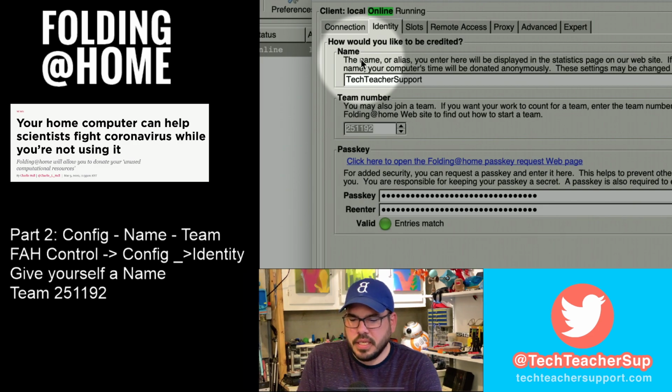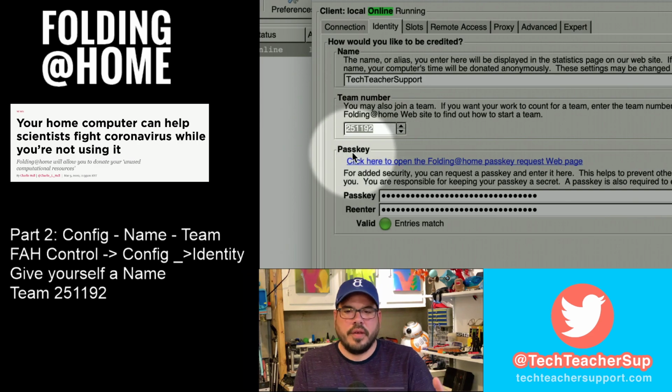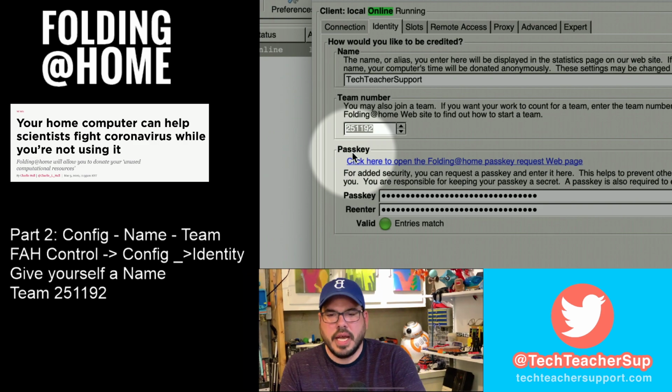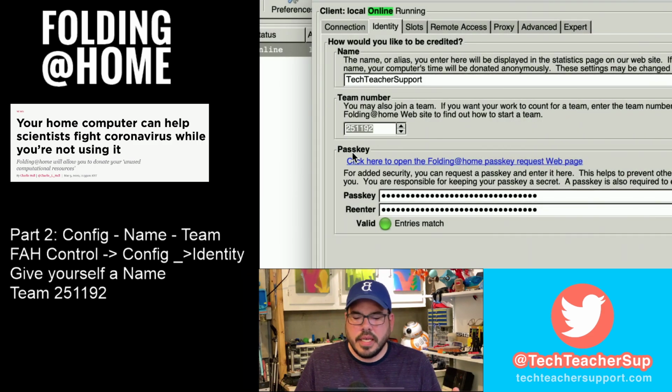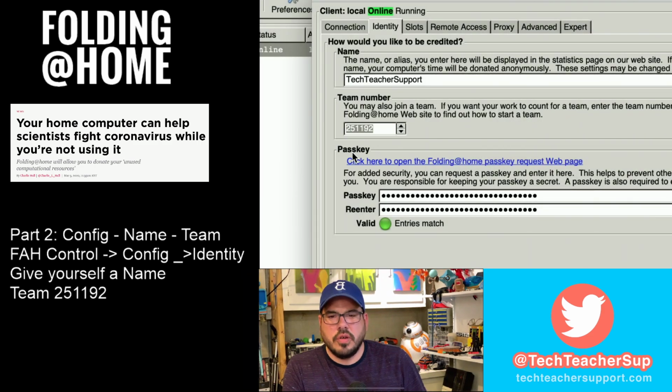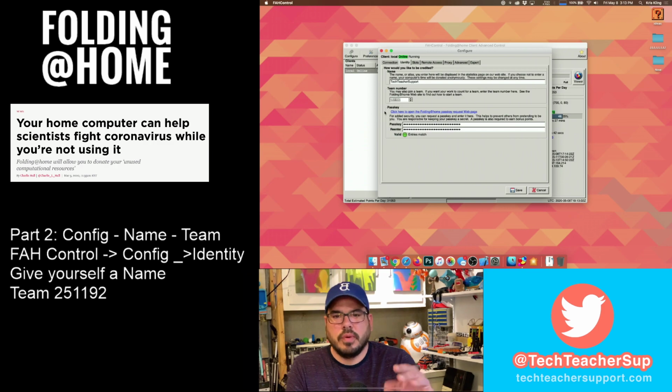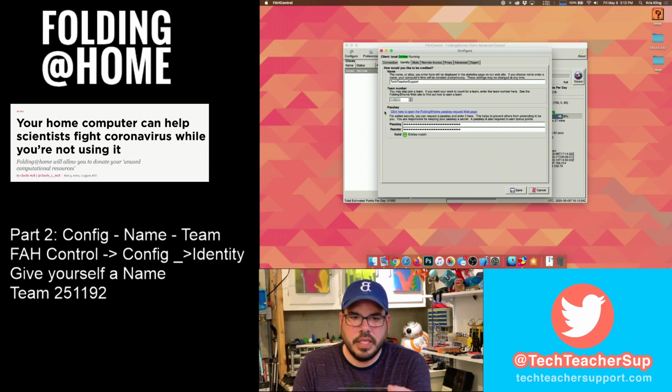So a passkey is sort of a way for you to truly identify yourself. So that's pretty advanced. You don't even need to worry about it. It's kind of something more security-wise that you would be more concerned about if you really wanted the stats to make sure was reflecting only you and there wasn't someone else calling themselves you. So don't even worry about it.